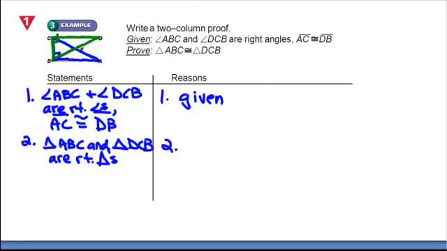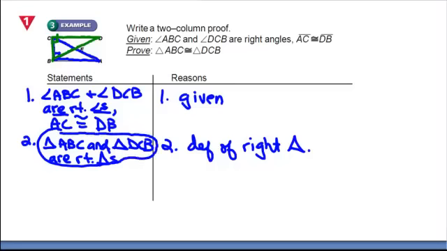And what do I know? Definition of right triangle. This is how I know this. Okay, now I needed this. This is one part that I needed. The other part that I need to know is that they said AC is congruent to DB. And if I take a look in the blue triangle, AC is the hypotenuse. And if I take a look in the green triangle, DB is the hypotenuse. So I have the right triangles and I have the hypotenuse. I just need the extra leg that's congruent.